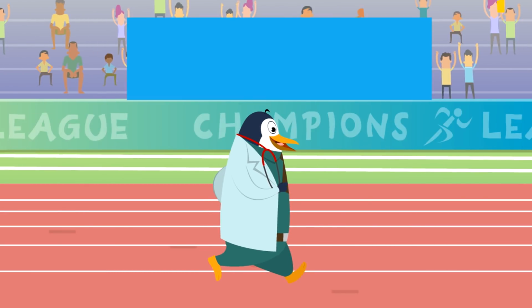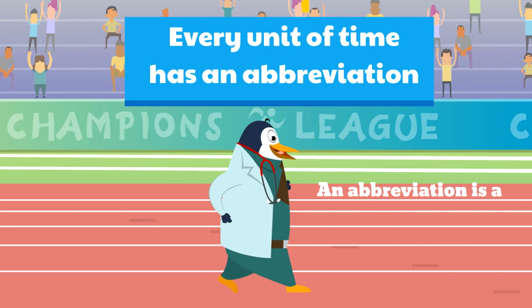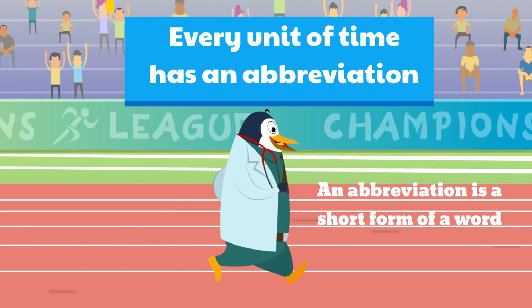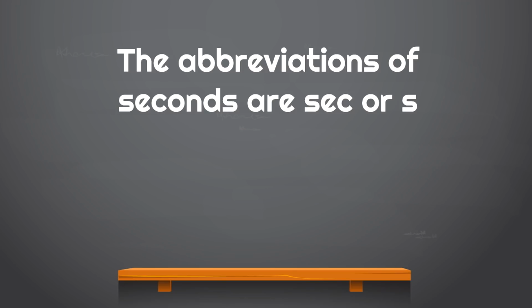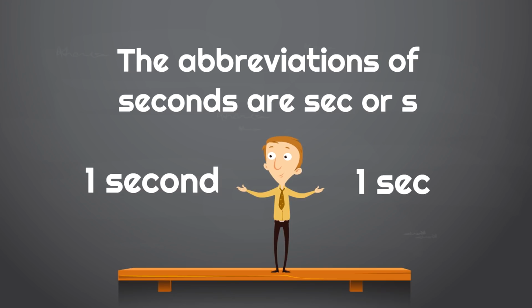Now, you might not realize this, but every unit of time has an abbreviation. An abbreviation is a short form of a word, and seconds actually have 2 abbreviations. The abbreviations of seconds are sec or just the letter S. Here's an example. You could say 1 second. Or if you wanted to write it with an abbreviation, you could write 1 sec or just 1 S.